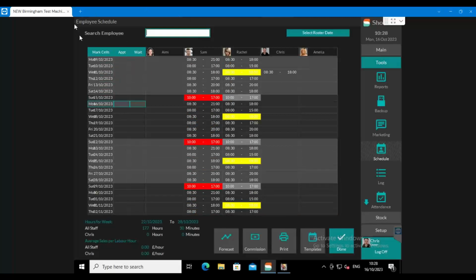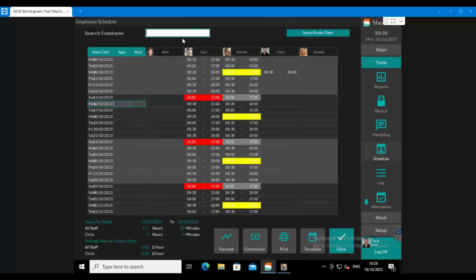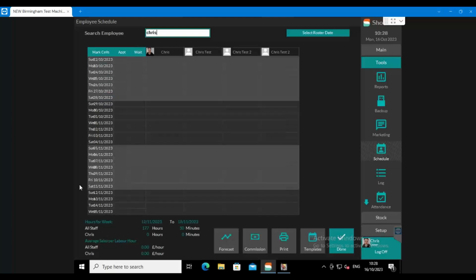Well, the first thing we can do along the top here is we can search for an employee. So you'll notice I've got all of my employees just here, but along the top here, we can search for my employee just there. I've got quite a few of me in there. Or you can search for somebody else as well if you need to. It just removes everybody off the book there. Down the left-hand side, we've got the days of the week. And you'll also notice as a quick visual indicator, it goes black, black, grey, and so forth. That is a visual indicator to let you know where one week ends and the next one begins, and so forth.